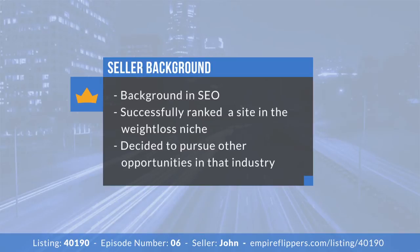Oz talked about it. So that kind of catapulted me into the weight loss niche, because I was able to rank a site never having done anything in this niche. And suddenly I was making thousands of dollars a day for really no effort, because I was able to rank at that time. So from there, I started being like, oh man, this is a really, really big industry. So I started going into that.